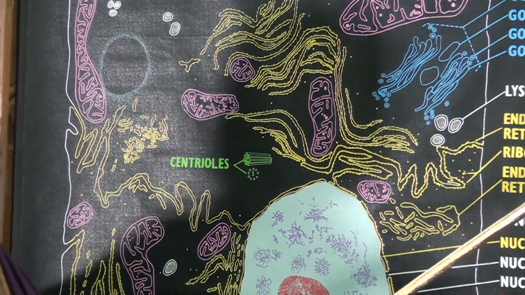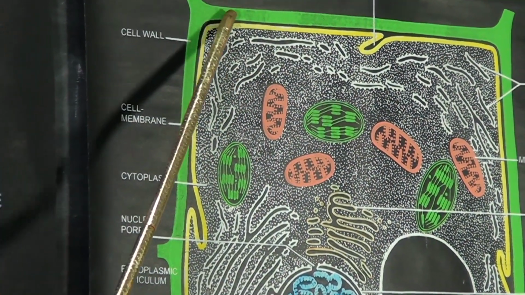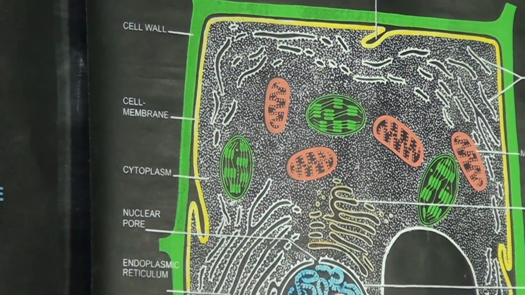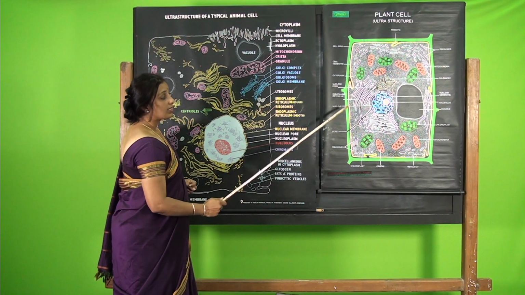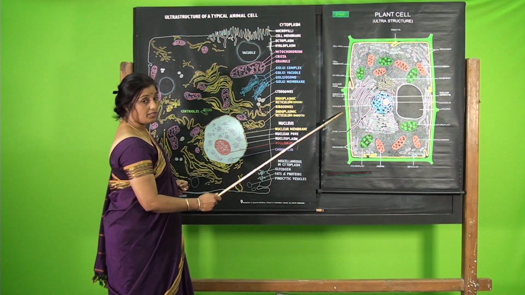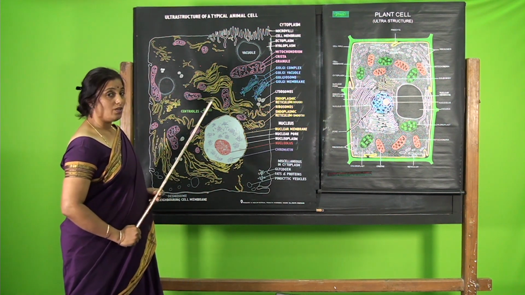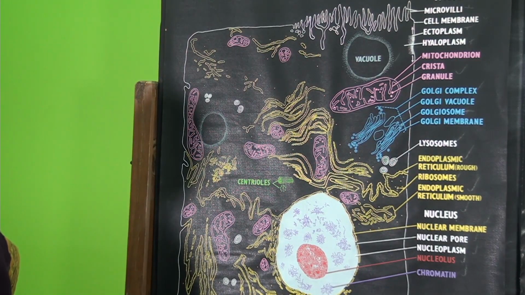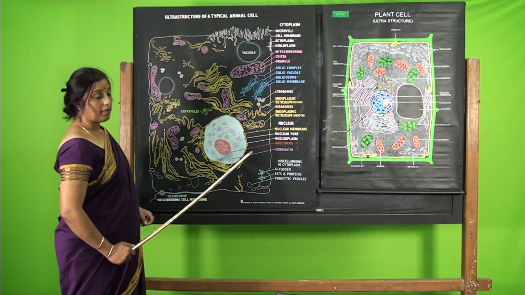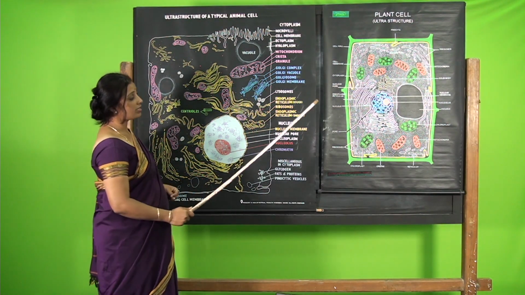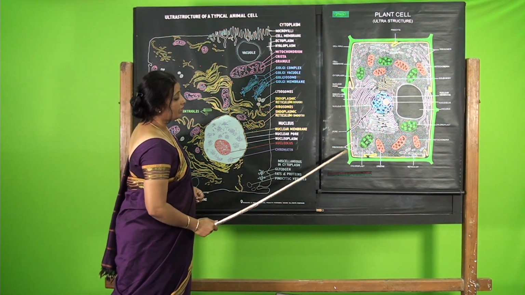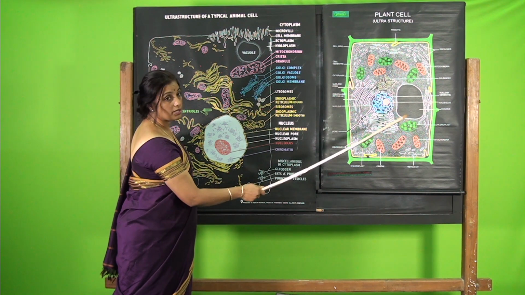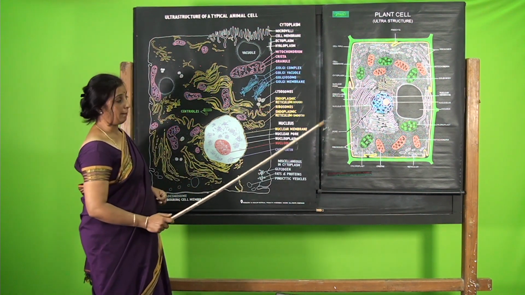Secondly, the plant cell is covered by one more protective layer, called the cell wall. This is the cell wall of the plant cell. This is very thick and rigid and is made up of cellulose, which is absent in the animal cell. You do not have a cell wall in the animal cell, whereas in the plant cell it is very clear, and it gives the perfect rectangular to squarish shape to the plant cell.